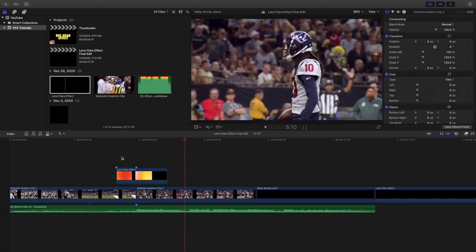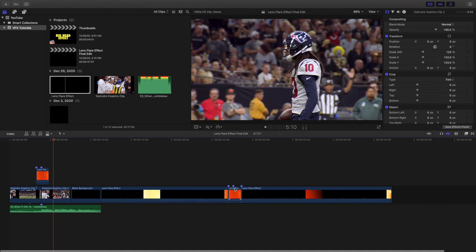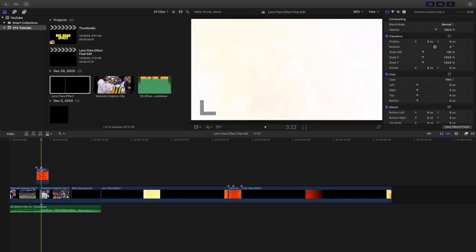You don't have to use this part. You have a whole bunch of different varieties of this lens flare. That's the one that I went for. So remember, if you want to screen record the video, the most important thing is you want the blending mode to screen, or else this effect is not going to work. Place it in between the clips. I used a white to transition in between the two clips. Find a place where it's easy to transition into the next clip. Like I said before, the screen will be all white. That'll be very easy to transition into the next clip.